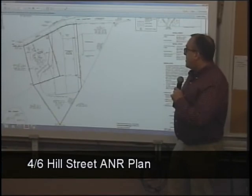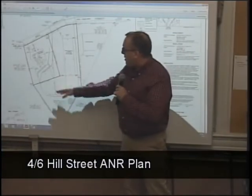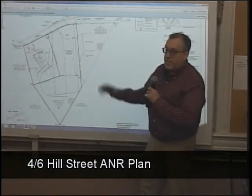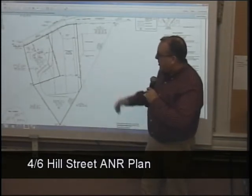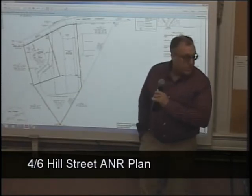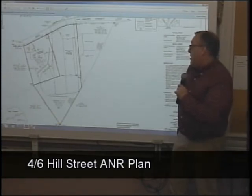So yes, I could be incorrect, but going through all the different deeds, it appears that if they put this plan on record, there's 4 and 6 Hill Street, and there wouldn't be a violation of zoning because this property was continuously conveyed out as a single-family house. The house was thereabouts built maybe in 1950. I forget the family. It wasn't originally the Gould. It was 2 subsequent owners. Plummer. Henry and Patricia Plummer. Best guess, I think those are the facts.